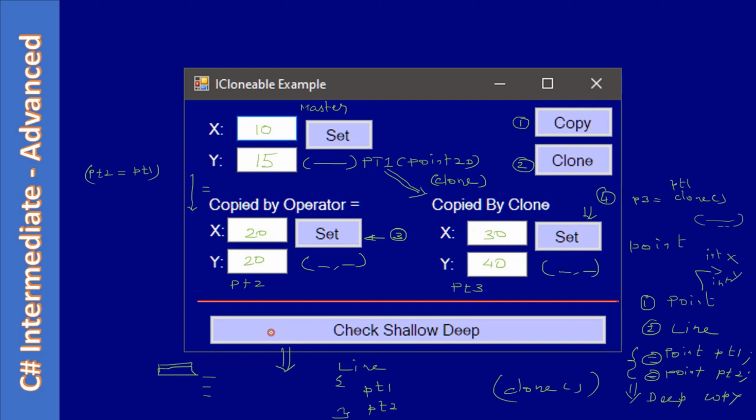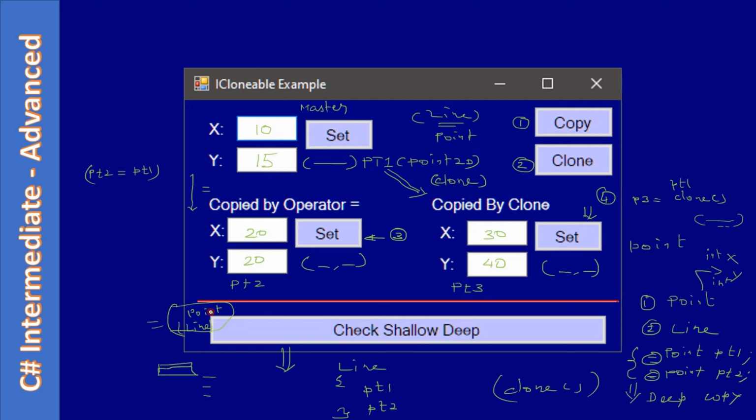So we can also debug and see how the shallow and deep copy is working on the line object. In the top portion, we won't use a line object, we simply use point. But in this second part, we use both a point as well as a line. We work on line, but line contains point, so we make use of both.